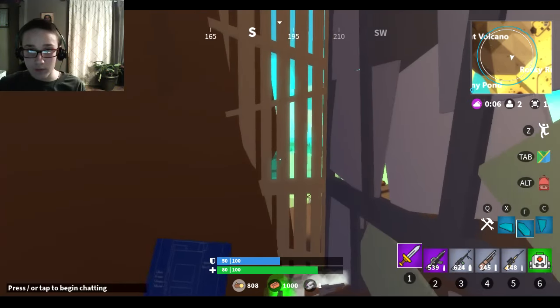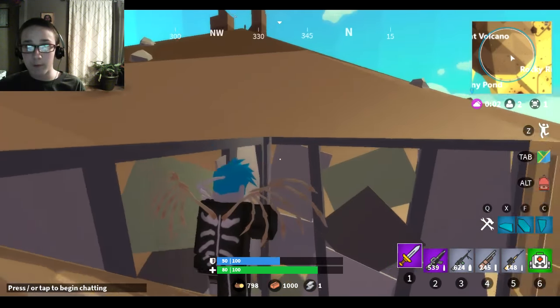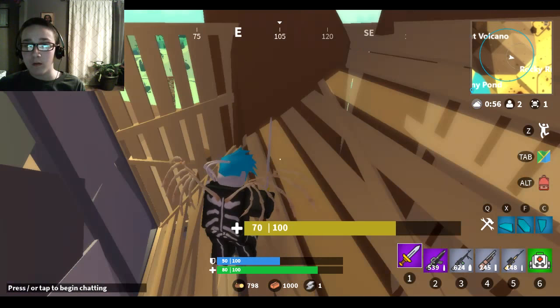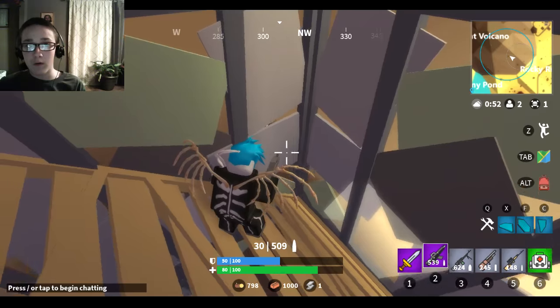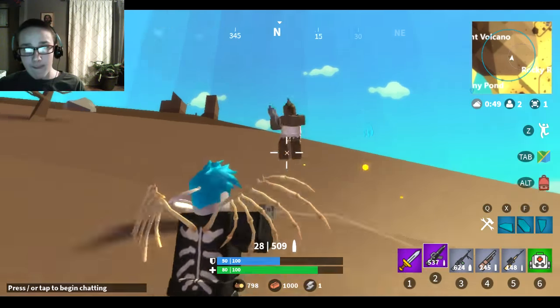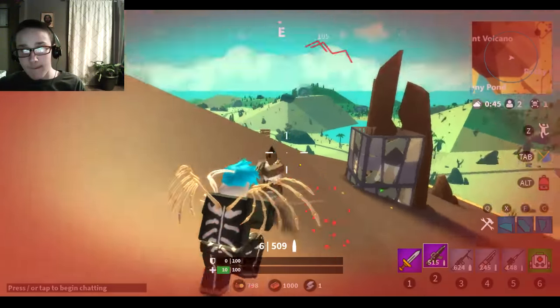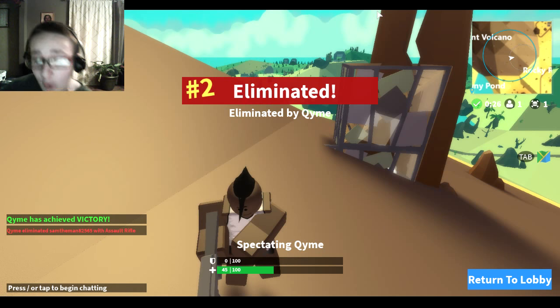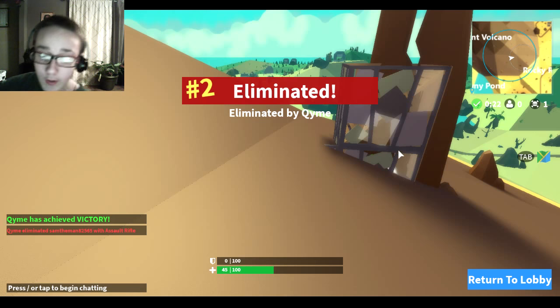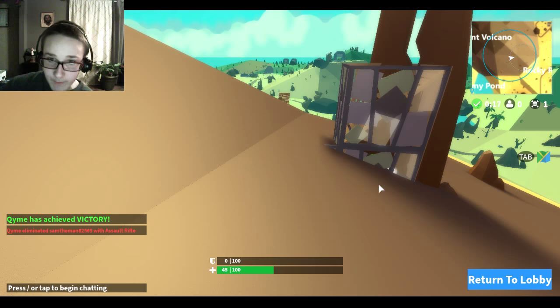So I'm gonna line this up. There we go. One. What? No! No, I was so close! I should have built! We tried. Well, that's the new building for you.